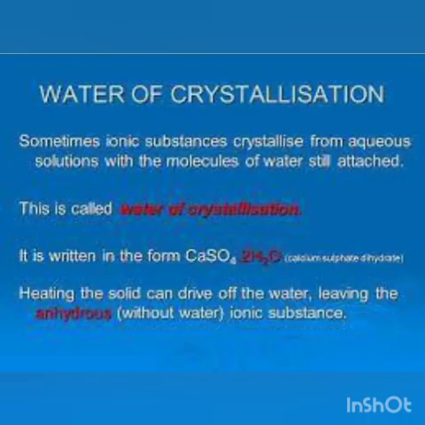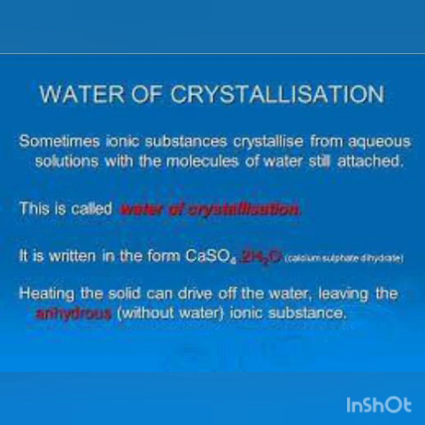Water of crystallization. Children, some of the ionic substances, as you all know, are made up of ions, and they crystallize from aqueous solution with molecules of water. They form crystals and the crystals contain molecules of water, and that is called water of crystallization. Like CaSO4.2H2O, that is gypsum. Now when these crystals containing water of crystallization are heated, they drive off the water and they become anhydrous ionic compounds.